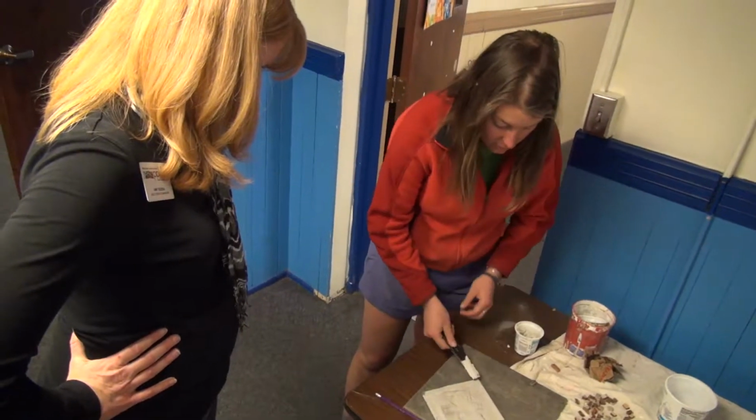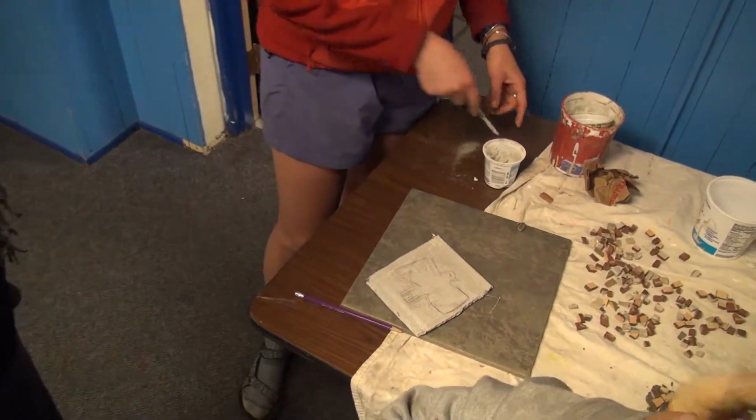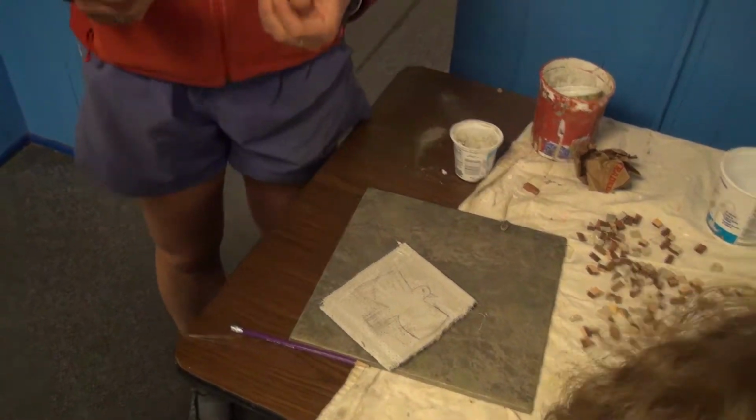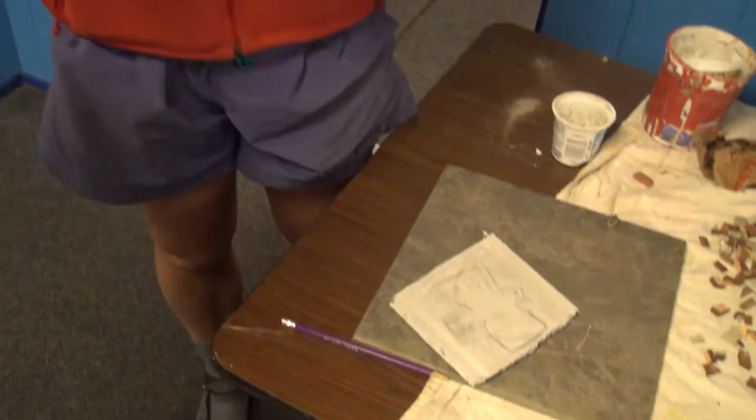You do a light smear right on the cement board, like that, and then you butter the back of the tile with a thicker amount. And you want to hear that scrapey sound.